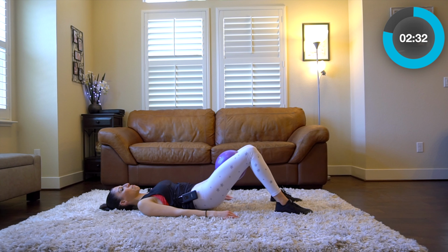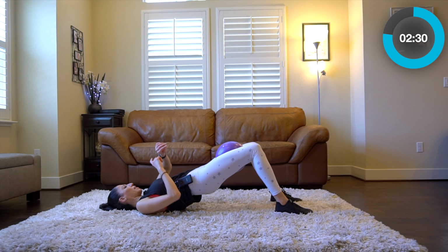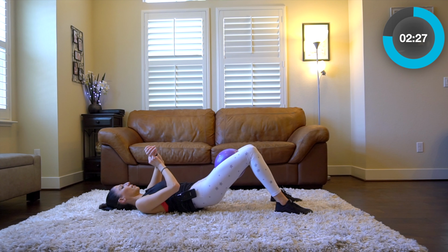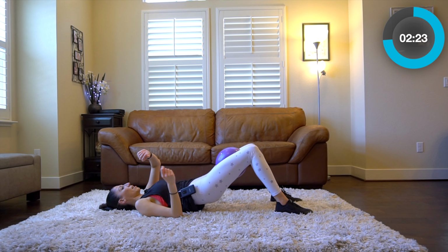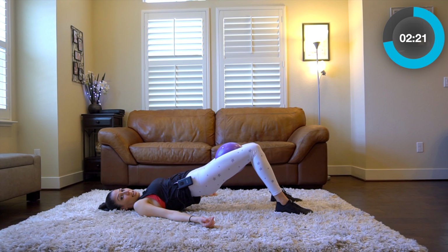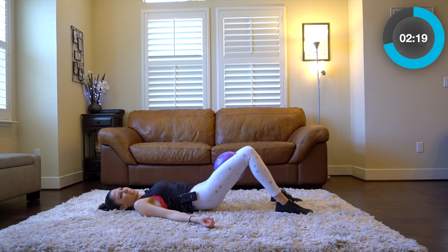All right, keep it going, bridging up and down. I know it's so boring still. I'm barely even feeling anything. Yeah, you're probably still feeling like you're in the warm-up phase. Let me get my clock here. You've got 20 seconds, and then we're gonna go to our first hold and it's gonna get real, all right?